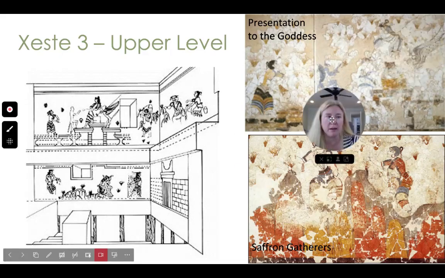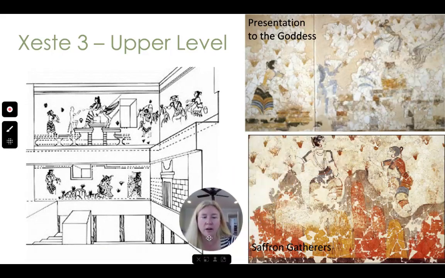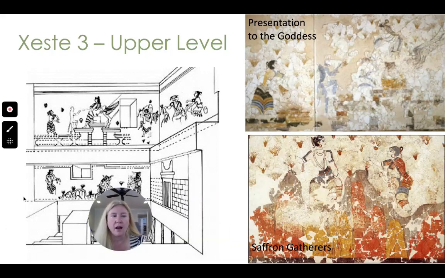Oh, let me move me. That's terrible. Okay, so we're going to start in the upper room. And here you can see the actual condition of the frescoes, which is pretty awesome, but also not always that great. So up here, you can see the face of the goddess, right? She's wearing a necklace of dragonflies. You know what? I need a better picture of this for you. I'll find one and post it to the Blackboard.